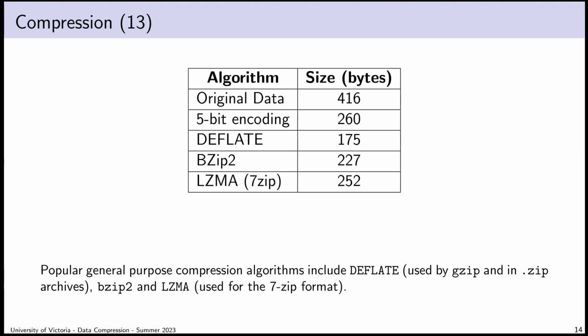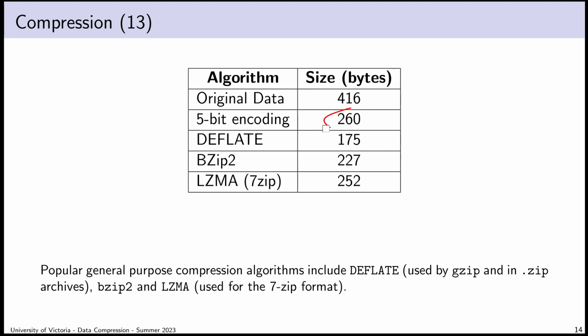So sorry about that. Our original snippet of text from a few minutes ago was 416 bytes in size if I store it in a usual ASCII representation. Were I to convert it to 5 bits, if we agree on that encoding table from earlier, then I can get that to 260 bytes. So of course, if I use 5 bits per character, it may not work out to be an even number of bytes, but I'll just round up to the nearest byte. I'll just pad it out to the nearest byte.